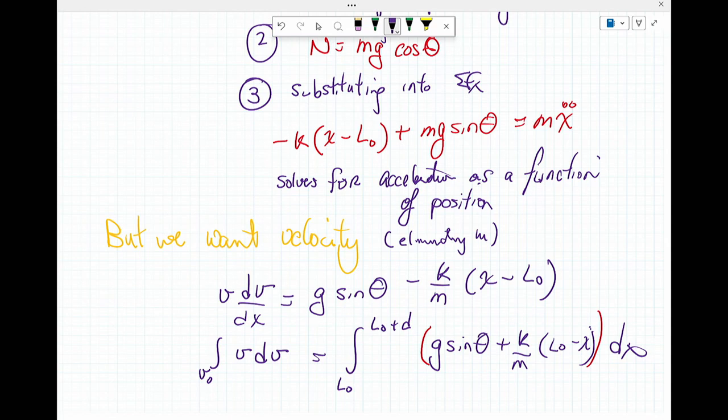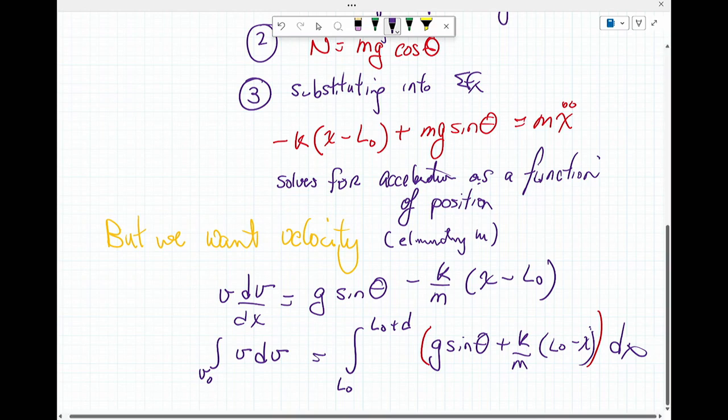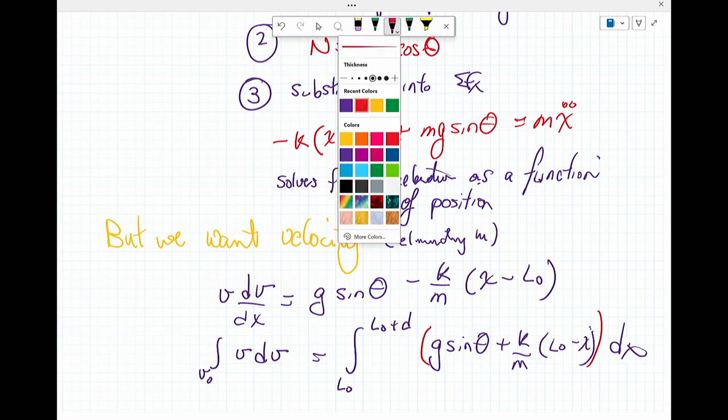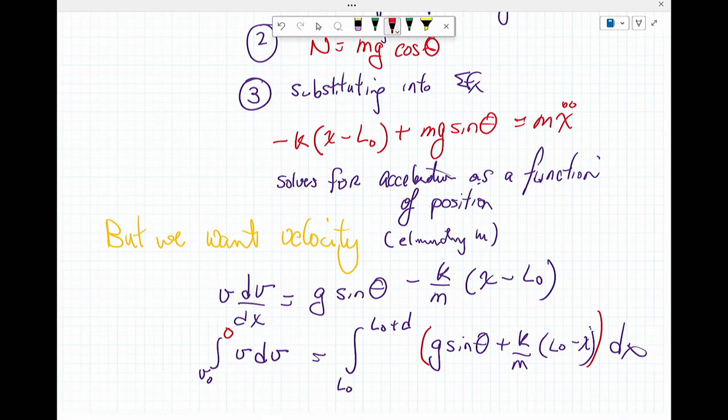So then I end up with this expression. This expression is just substituting in terms, recognizing that the terms on this side go with position, so just bring it over, v dv, but the only thing I haven't done is put the limits. Let me just see what color I have there. And the limit is 0 over here because I want to bring the crate to rest.